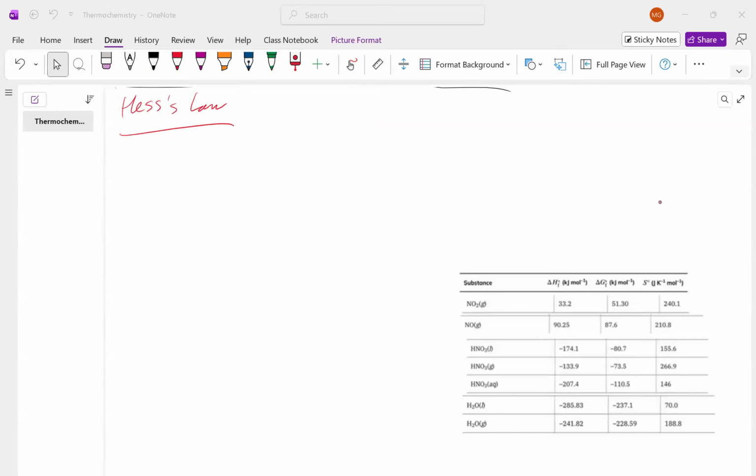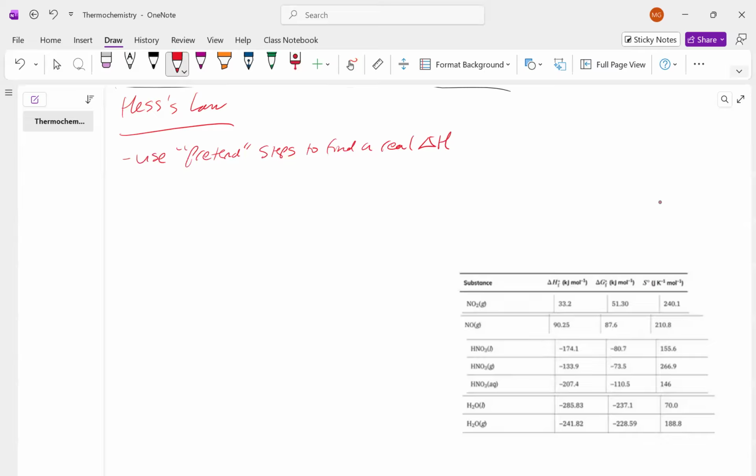In these last couple of videos, we're going to be looking at using something known as Hess's law for us to be able to find a delta H for some sort of process that we don't know. And what Hess's law allows us to do is use, I'm just going to put this in quotes, "pretend steps" to find a real delta H. And we're going to use these pretend steps in a few different ways over the next couple of videos.